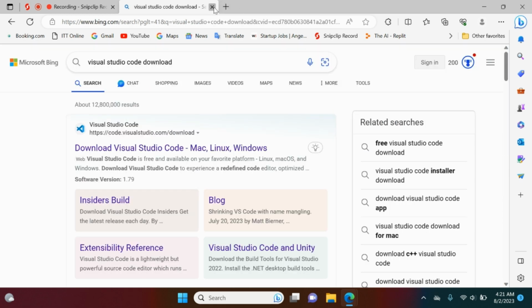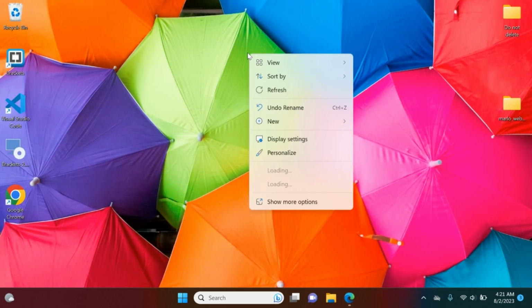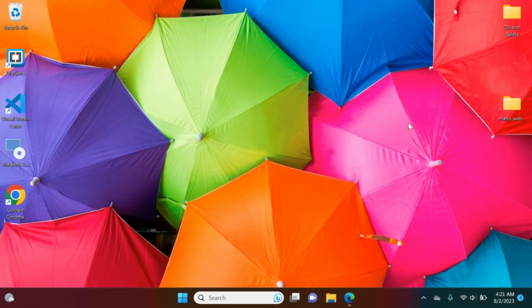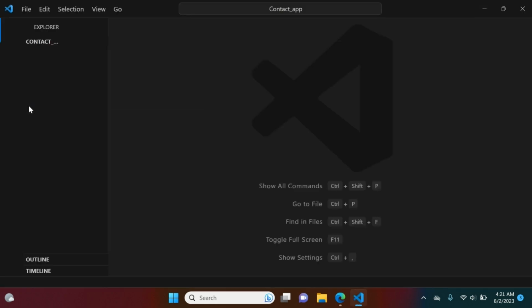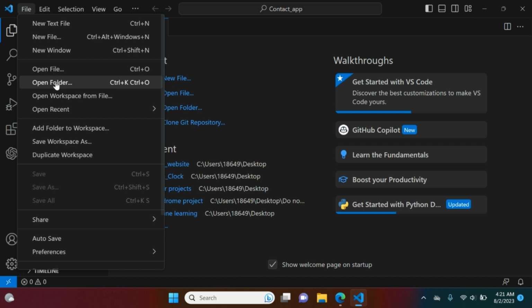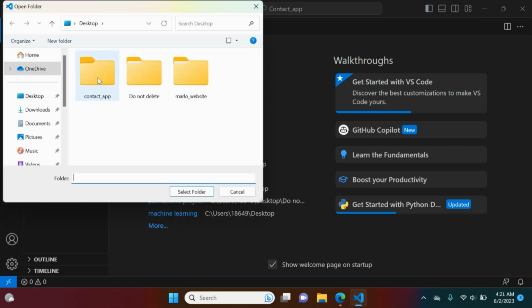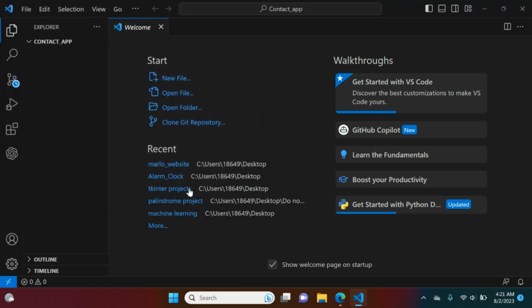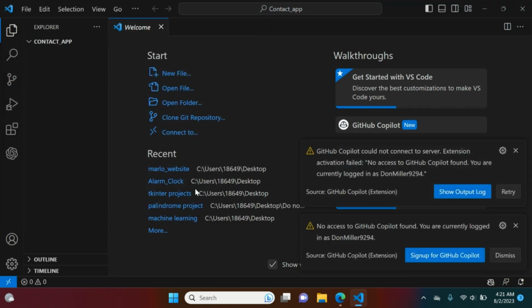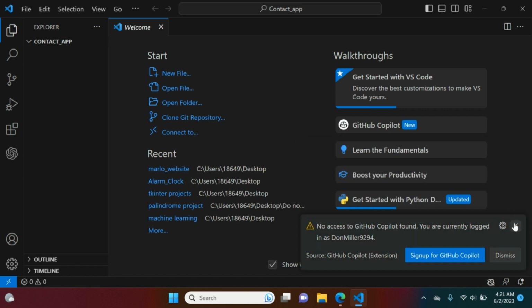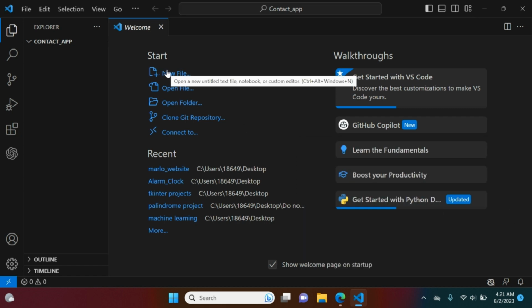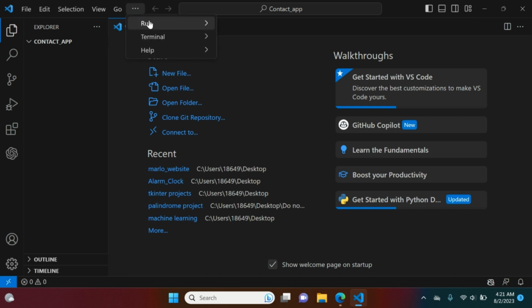Okay, let's begin. So first things first, we want to create our folder. This is where we will be storing our project files. We're going to name this folder Contact App. After you've done that, go to your Visual Studio Code or the code editor that you're using. You're going to hit File, Open Folder, and select Contact App. What this is doing is selecting this folder to be the directory that your files will flow out of.